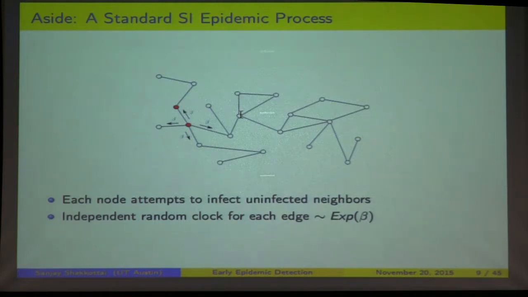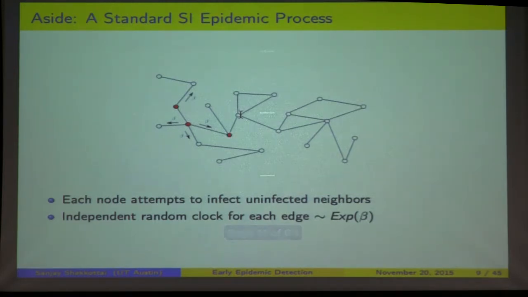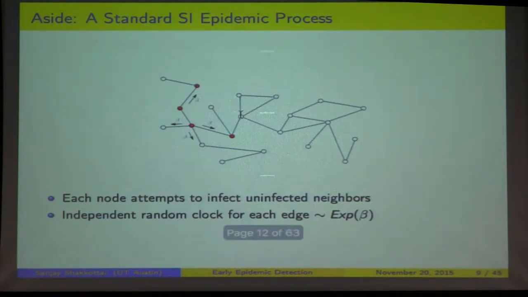And immediately all the clocks get reset because of the memoryless property of the exponential. There are now a whole bunch of new clocks. Okay? And then somebody else gets infected. The number of clocks keeps on expanding as the number of red nodes grows. The number of exponential random variables starts increasing. More and more nodes get infected. It cascades to the next.